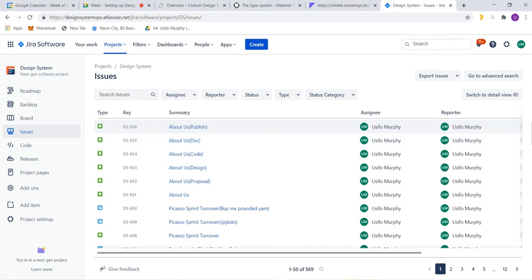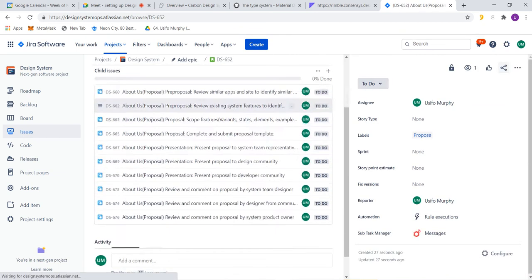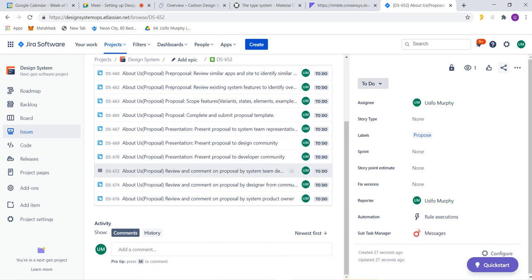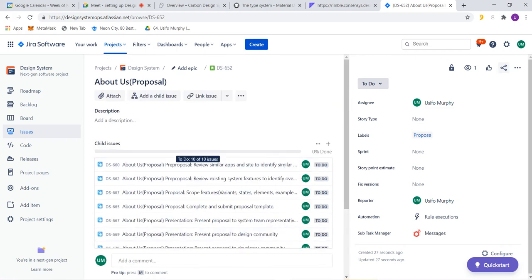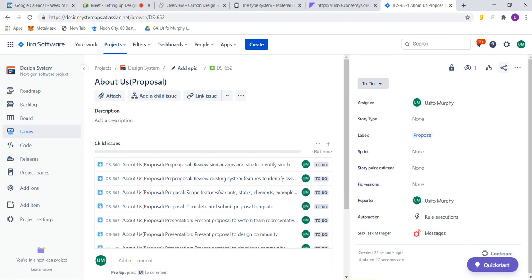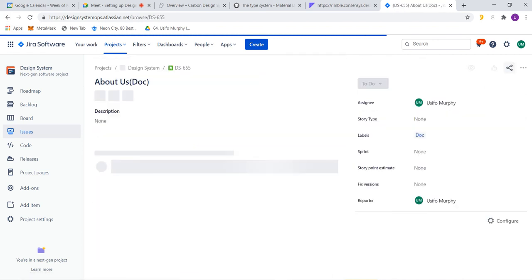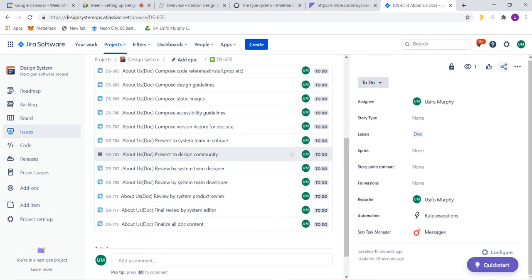I don't have to create those stories from scratch. Now if I click on each of these stories, you're going to see each of them has subtasks populated already automatically. I don't have to start coming here and clicking create subtask. If I go back, each of them has its subtasks populated already.